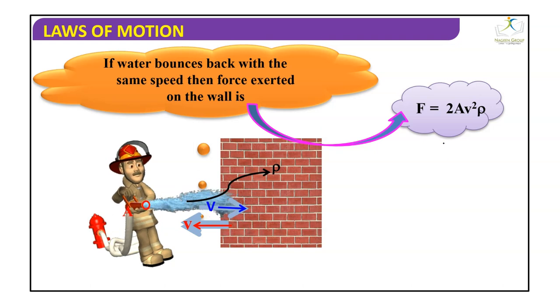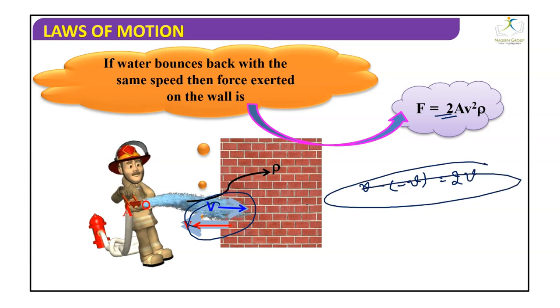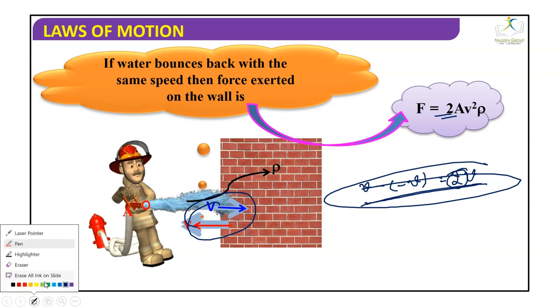Why am I adding 2? Because, as you can see, the velocities add: the initial v and the final velocity after the change, this will be 2v. So here the velocity is added, so it becomes 2; or we can say the momentum rebounds, so the change in momentum will be 2p.